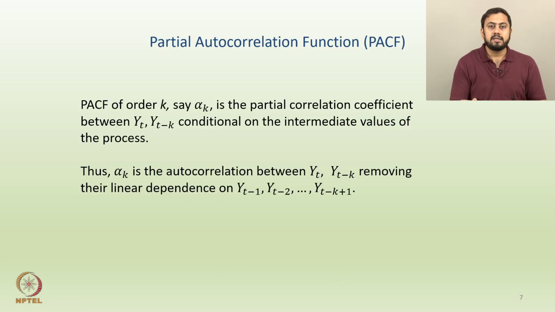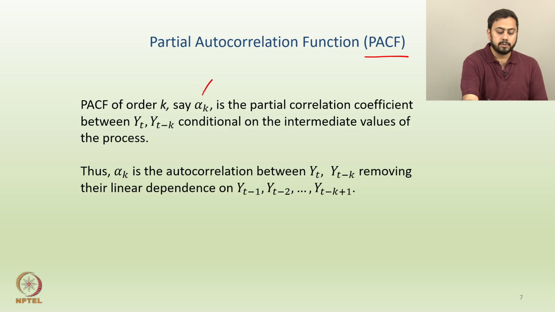Okay. So now the other side of the coin is a slightly different autocorrelation function, and probably I am introducing this idea for the very first time. The name of such an autocorrelation function is partial autocorrelation, or PACF, alright. So, the partial autocorrelation function. Again the idea is easy if you follow this twice or thrice. But what exactly is PACF? Let's say the PACF of any order k, alpha k, where alpha k denotes the PACF, is nothing but the partial correlation coefficient between yt and yt minus k.